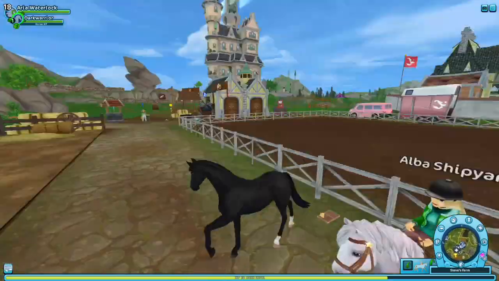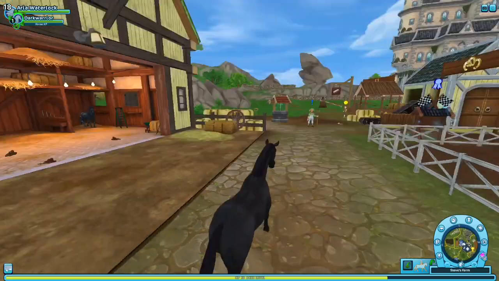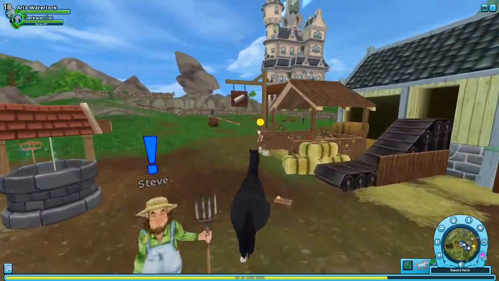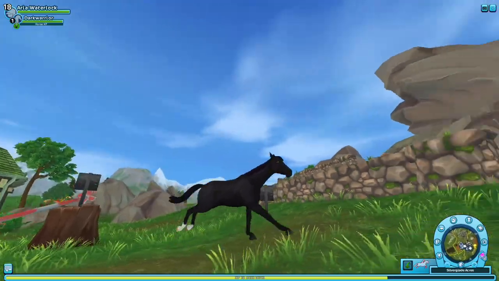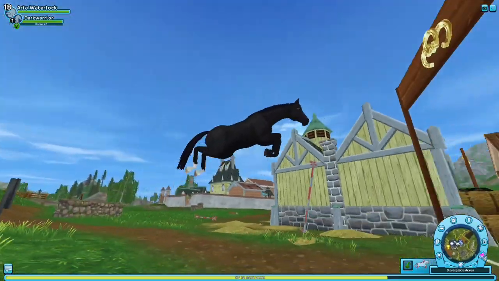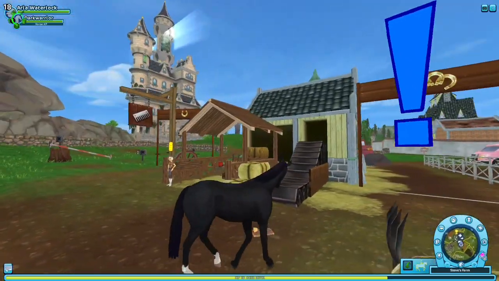If Star Stable made the actual horse prettier, I guess, I want to say that, then I would definitely have gotten one. But Star Stable does try their best, and I don't want to judge them, so. Yeah, I like the jump, and the tail is really pretty. The jump is probably my favorite part about this horse, along with the gallop.